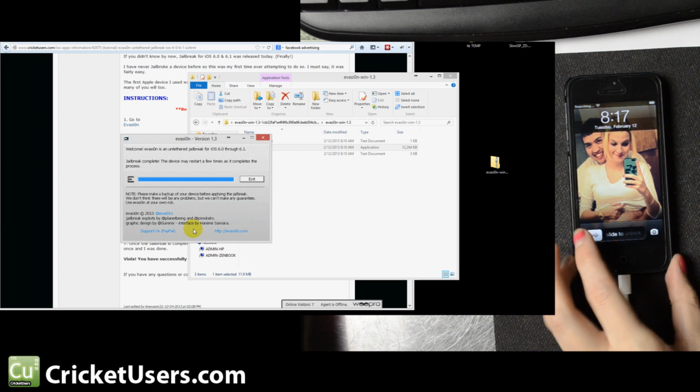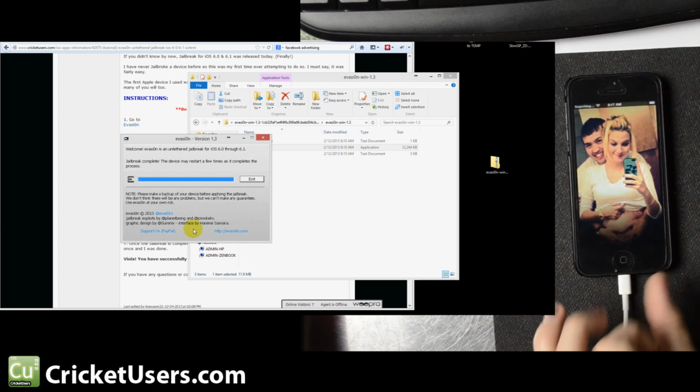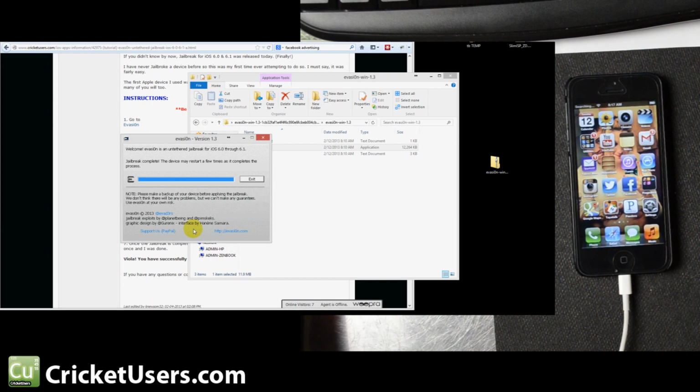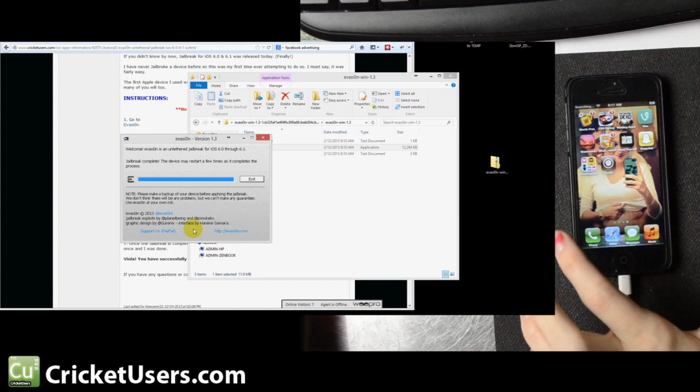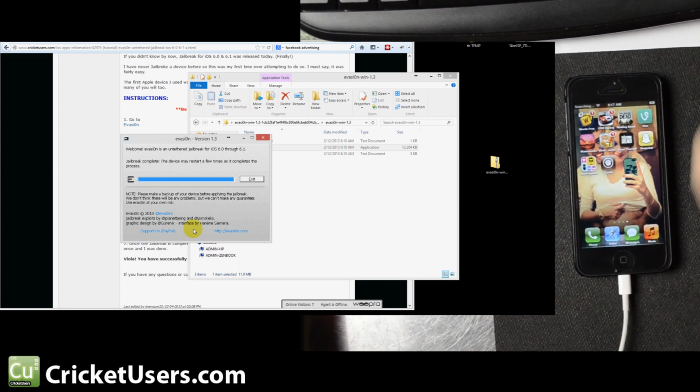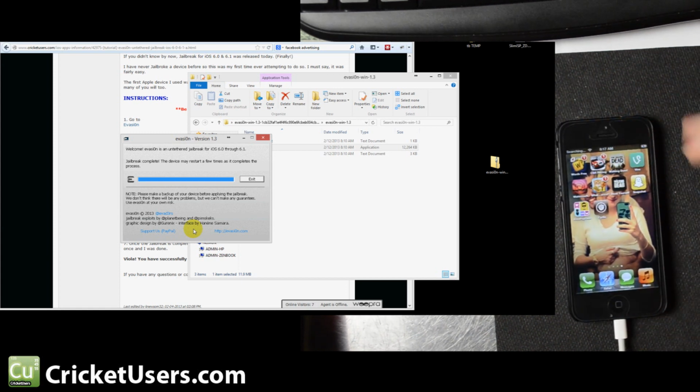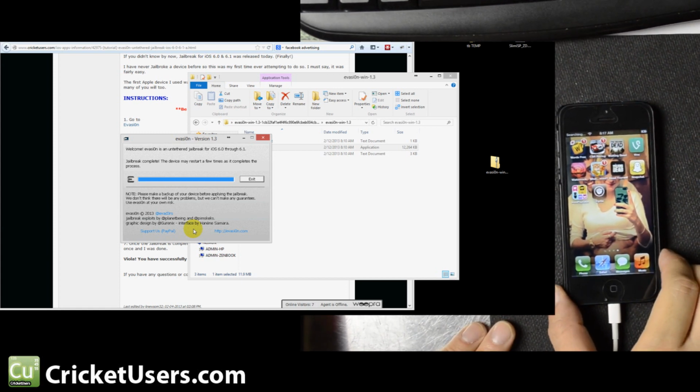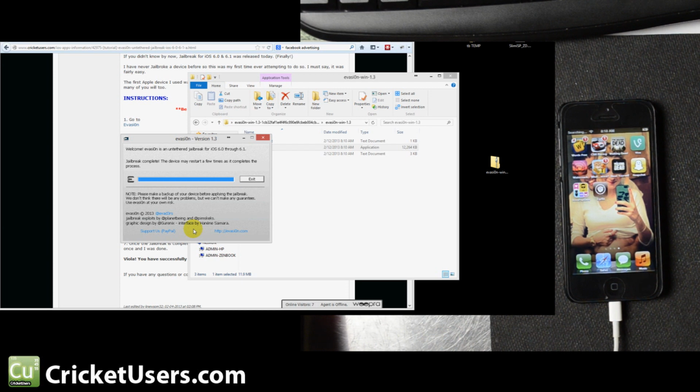And here we have it, an untethered jailbreak for iPhone 5, iOS 6.0 and 6.1. So one of the important things is this is an untethered jailbreak. If you had a tethered jailbreak, basically when you boot the device, you'd have to be plugged into your computer and run a few things to get back into the jailbroken state. This one, let's say our device crashes or we really need to reboot it and we're not by a computer, it doesn't matter. It'll just reboot like a normal device would and still have the jailbreak.